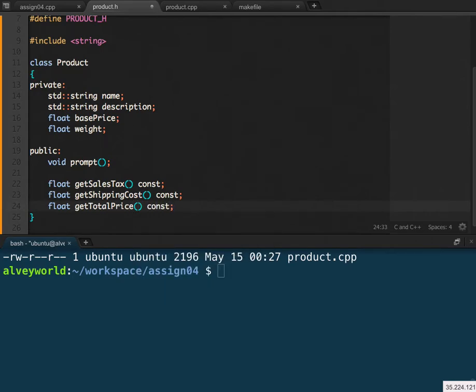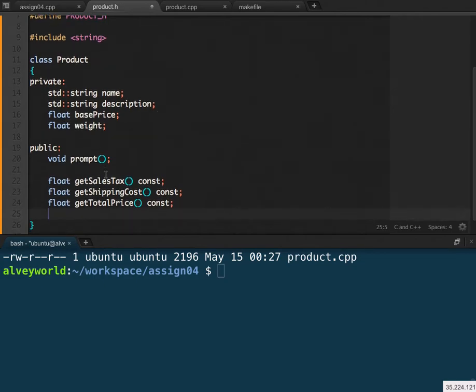Follow that same pattern. Then we're just getting these values. Sometimes I'll call this a getter function, where I just use a function to access the variables. So instead of accessing the variables directly, I use a function so I get to control how the user is getting the values from this object. Let's see, get total price, we got that.